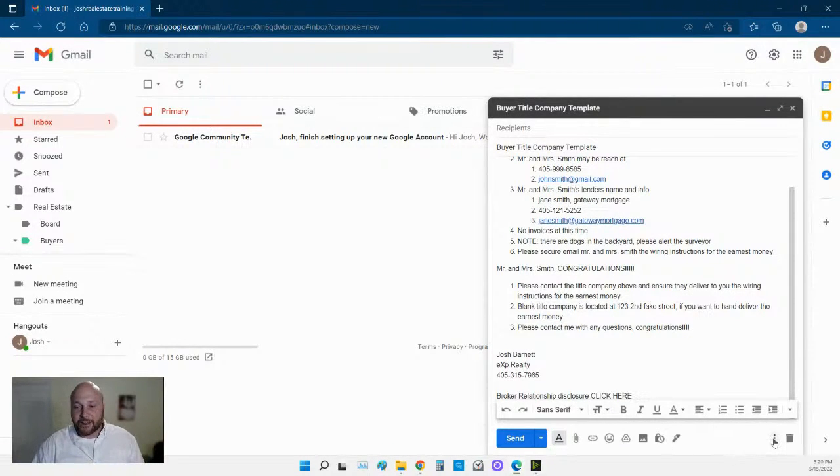Go over here to the little buttons and do the save as a template. Okay? Save as a template. You don't have to waste time writing it. You've already written it hundreds of times. You've already done it already. Save it as a template. Okay? Then just change out the info.